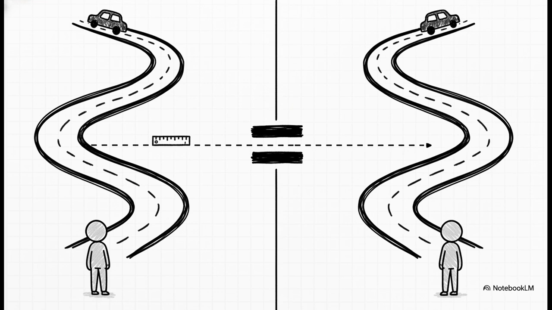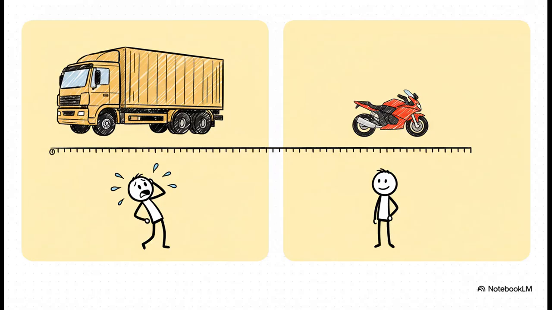So let's set up a scenario. You have two people. They have the exact same level of the trait we want to measure. In our analogy, the car is at the exact same distance from both of them. Logically, the reaction should be identical, right? But what if, for one person, that approaching car looks like a giant semi-truck barreling down on them, and for the other person, it just looks like a little motorcycle? Of course they're going to react differently. The first person is going to panic, while the second might not be as concerned. And it's not because their competence is different. It's because the question itself is presenting a completely different challenge to them.